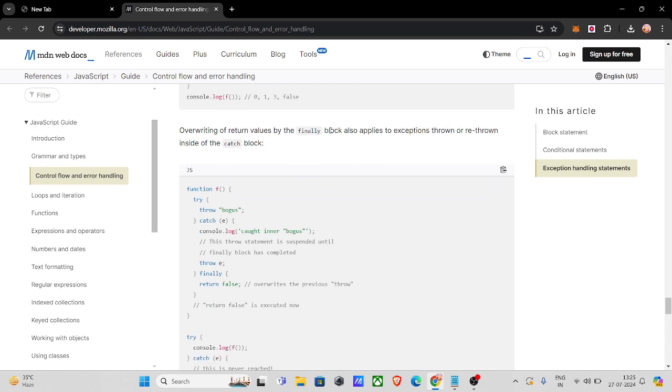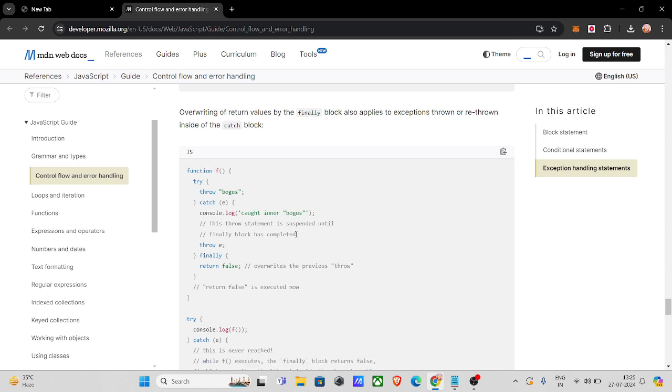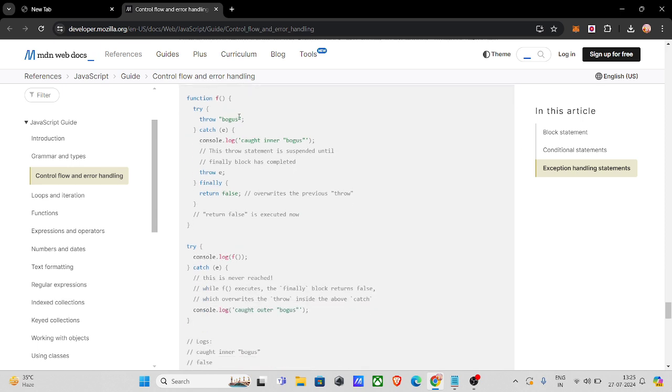And like this, whatever value you return from the finally block will override the rethrow as well as the return value from the catch block. We see that similar behavior in this code example. Here we are throwing the error from try, and we are catching that error in the catch block, printing the message, then again rethrowing the error and returning the false value from finally.